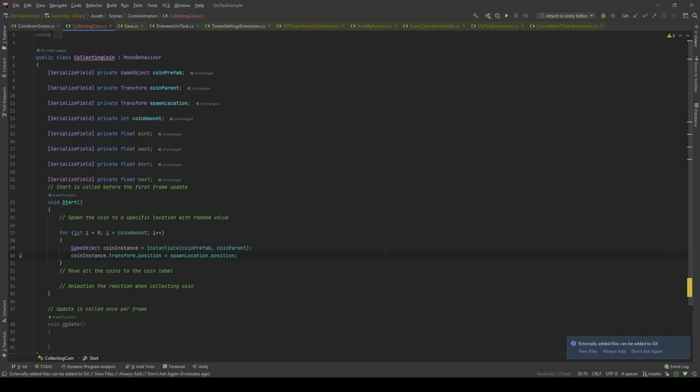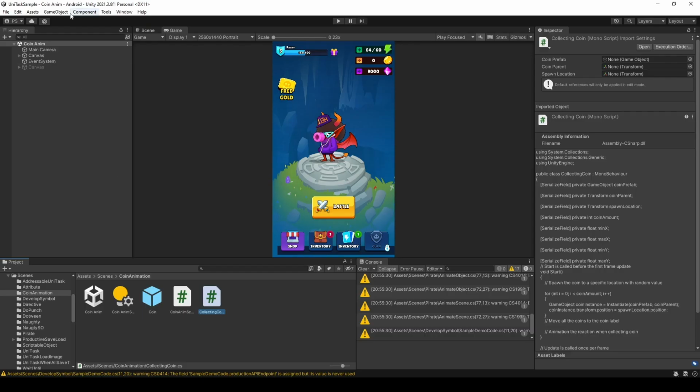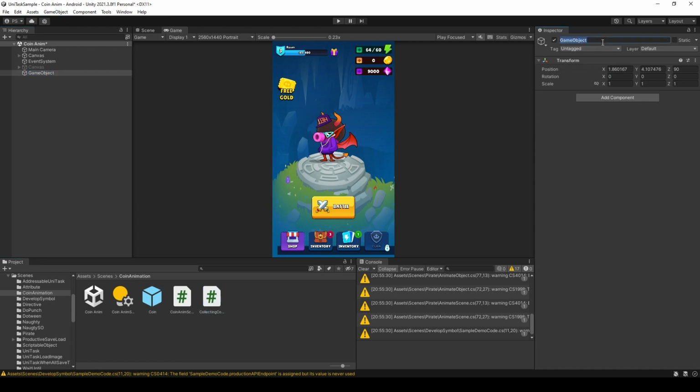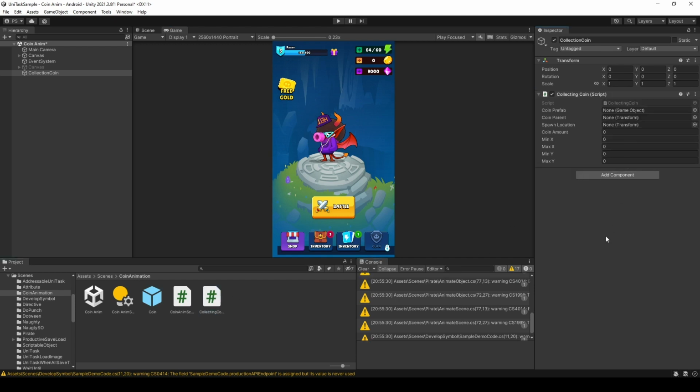Okay, now let's see in the editor. In the editor, I'm gonna create a new object. I will call it collecting coin, and I'm going to reset the value. Now I'm gonna drag the collecting coin script right here, and in here I'm gonna assign the coin prefab.